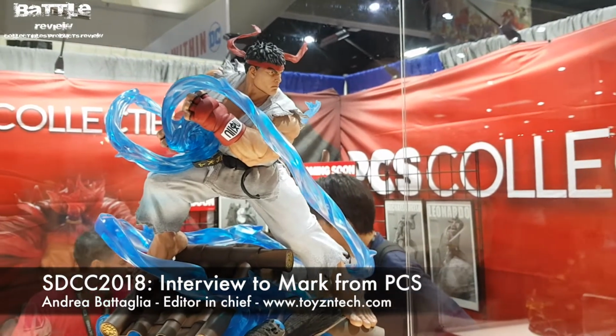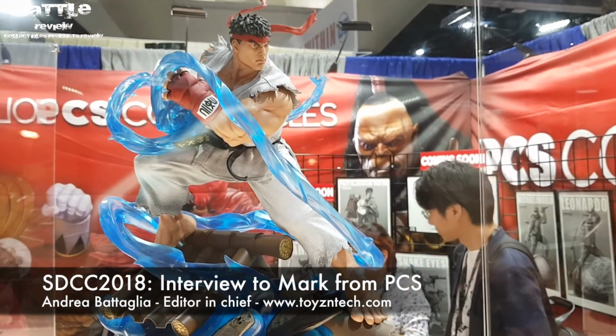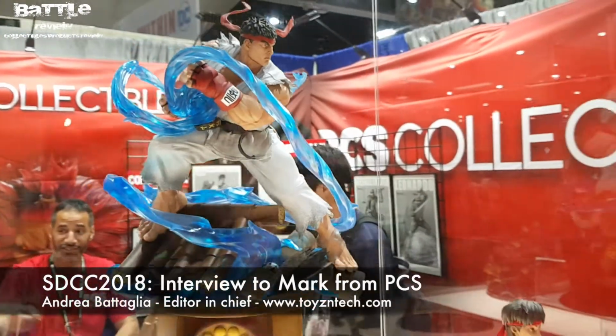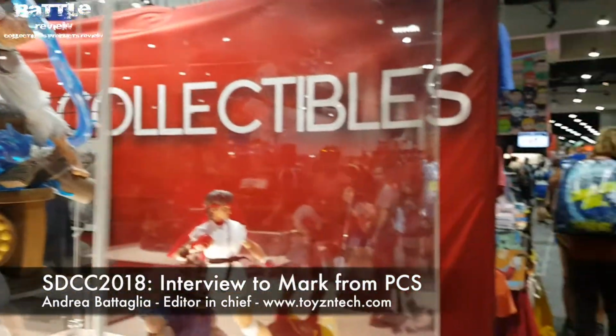This is part of the Ultra line. The Ultra line was started about 4 years ago now with the Vega Ultra. And all of the Ultras have something in common. They all have a rounded base, and they all have a very dynamic feel. It captures the pose of the character in mid-fight.